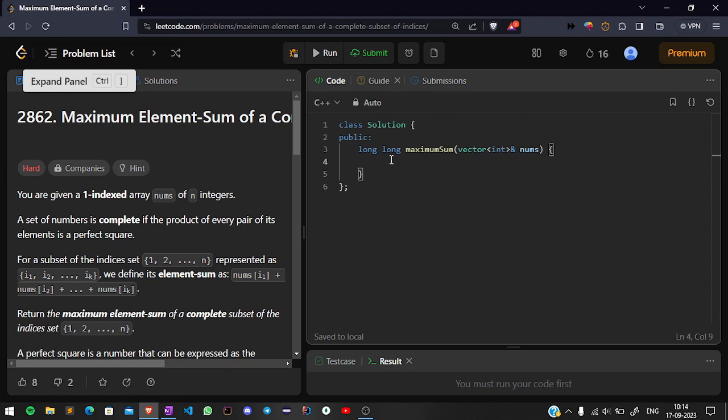Okay, so let's calculate the size, nums.size(). My initial answer is 0. So for i equals 0, i less than n, i plus plus.